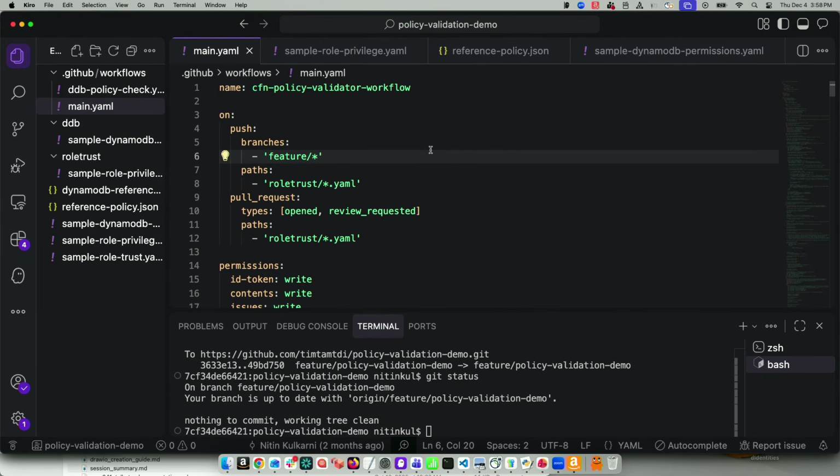In our case, we have checked in this workflow into a .github/workflows directory as is seen here.